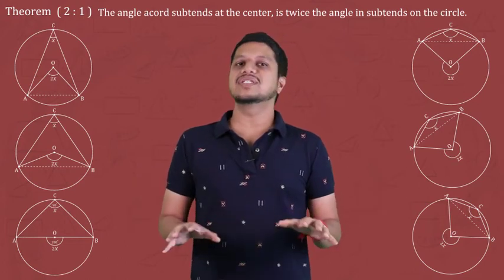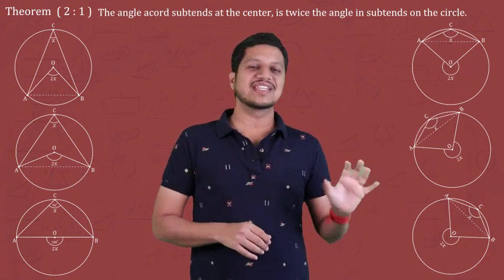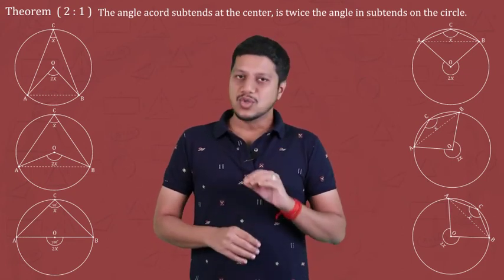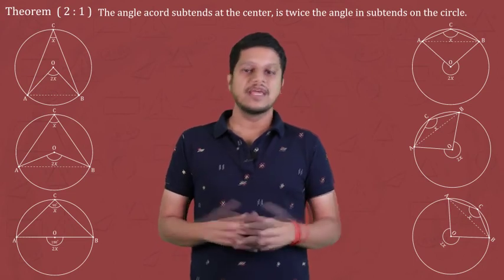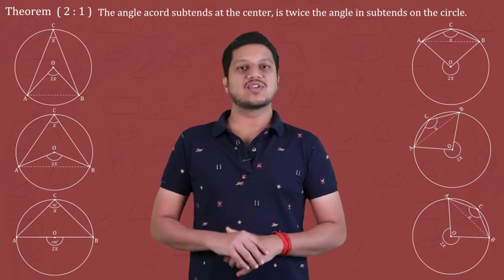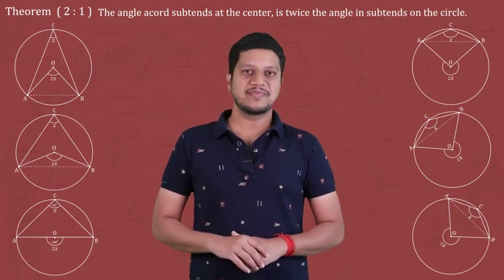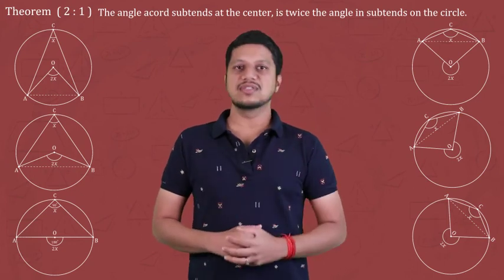Any kind of combination you have on this theorem, it will definitely fall in any of the 6 categories. So don't be afraid of solving numericals based on this theorem. If you can understand how we got these figures, you can easily solve any numerical on this. So let's move ahead and try to solve a few numericals based on this theorem.